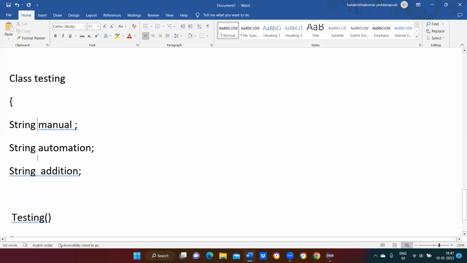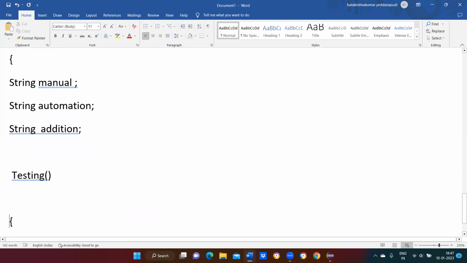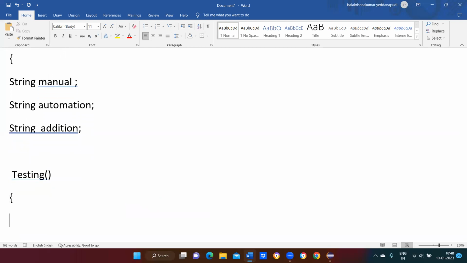Now you may ask me what a constructor is. See, the class name is testing and the function name is testing. Under that I want to perform some operations.